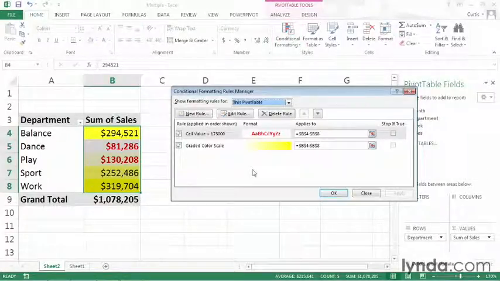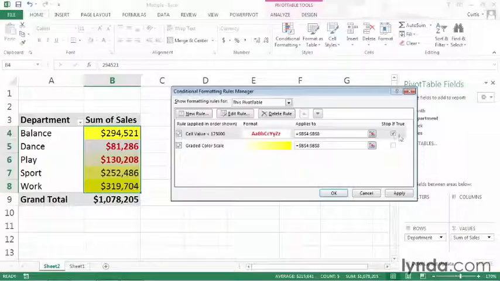Now if I select all the cells again and reopen the Conditional Formatting Rules Manager, I can choose to have Excel stop looking to see if conditional formats apply by checking a rule's Stop If True checkbox, which is over here on the right. So I'll do that for the first rule, which is the red text formatting rule. So what will happen now is that Excel will check to see if the cell value is less than 175,000. If it is, it will format that cell's text in red, and then it will stop.